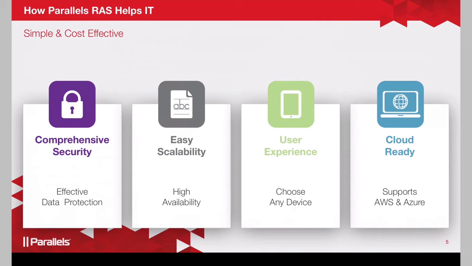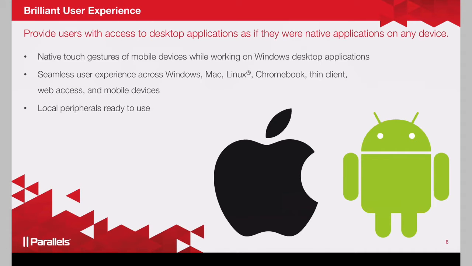Of course, every case is a case, and we can discuss more details in a proof of concept or a demonstration for you. The user experience, you can choose any device as the client wants. Of course, if you want to add certain restrictions, those could be applied at any time. And on the cloud readiness, I think I just mentioned both of these names, so I don't have to cover them again. Now, on the Brilliant experience side, we provide what we call the native touch gestures for mobile devices.